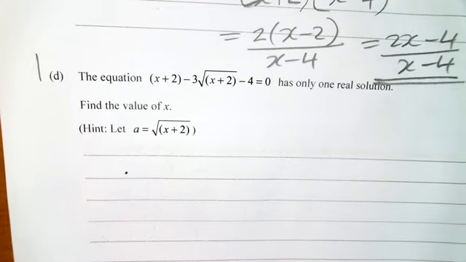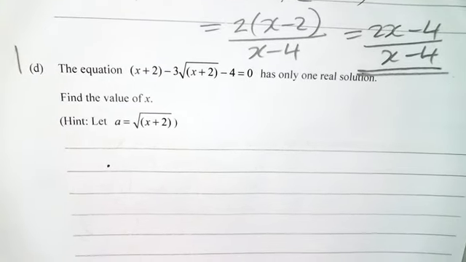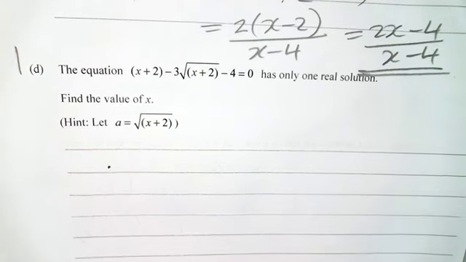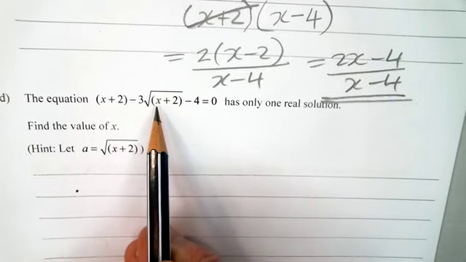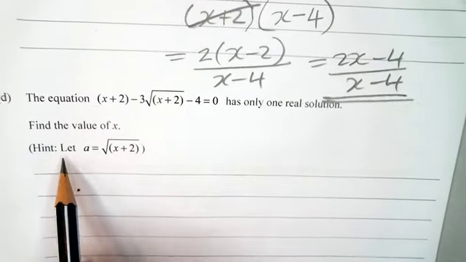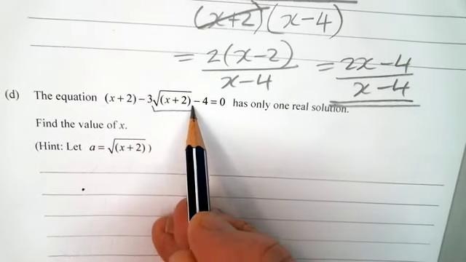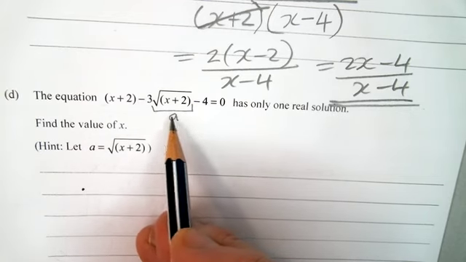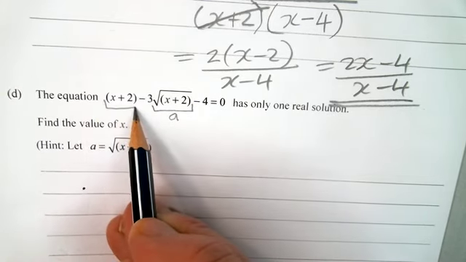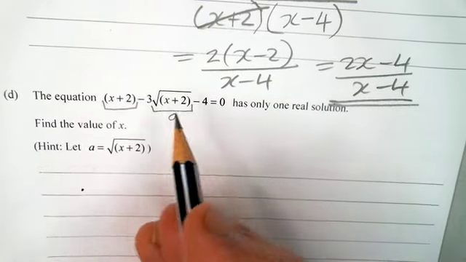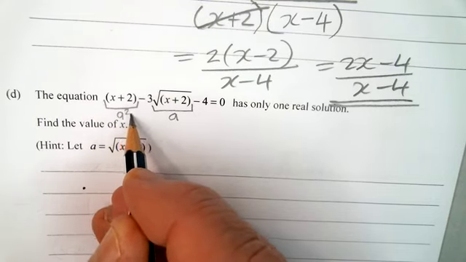All right, let's take a look at the 2013 NCEA 2 Algebra exam, final end of year for year 12. This one here is question 1d, and it's basically a quadratic in disguise, in that we've got an x plus 2 and an x plus 2, and it says let a equal root x plus 2. In other words, this bit here is a. Now, this bit here then, which is not the square root of it, is essentially the square root of x plus 2 all squared, which is x plus 2, so that technically must be a squared.